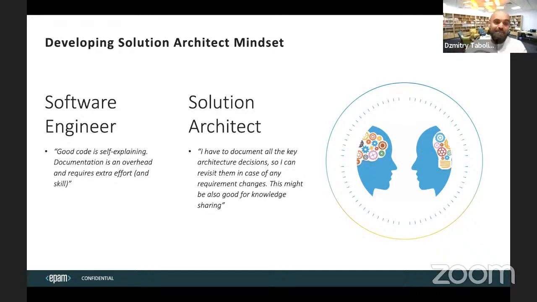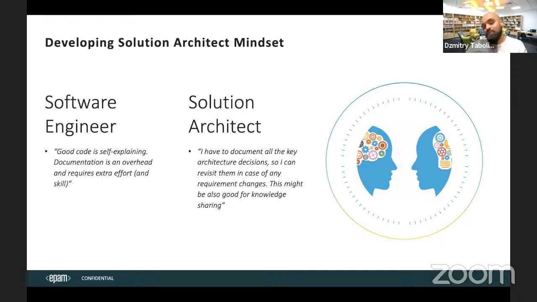I say it many times, people, not all of the people, let me put it that way, like to write the documentation. It's because documentation is not code. So from a software engineer standpoint, writing documentation is sort of extra effort or a waste of time sometimes, right? It's a bit boring stuff.